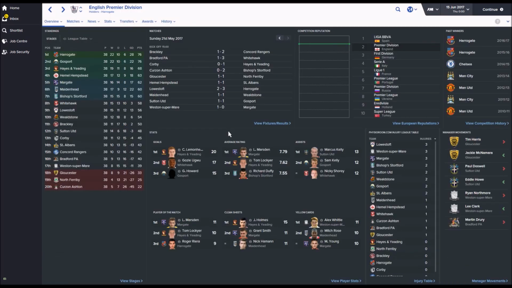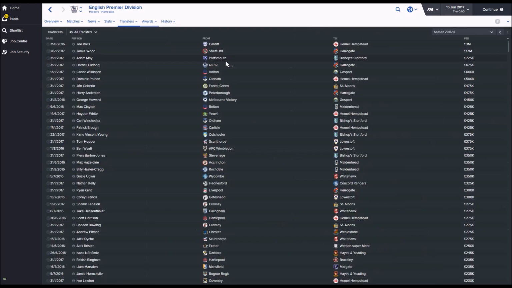Let's see, it'd be interesting to see about transfers actually and see what's going on, but you can see a few other stats there if you're interested in manager movements as well. But I suppose transfers probably is the most interesting thing with this. What sort of money are they spending? Hemel Hempstead, the biggest spenders. I actually predicted that in the last video. I said perhaps Hemel Hempstead will go and spend lots of money, and they have. Joe Rules from Cardiff is the top signing.